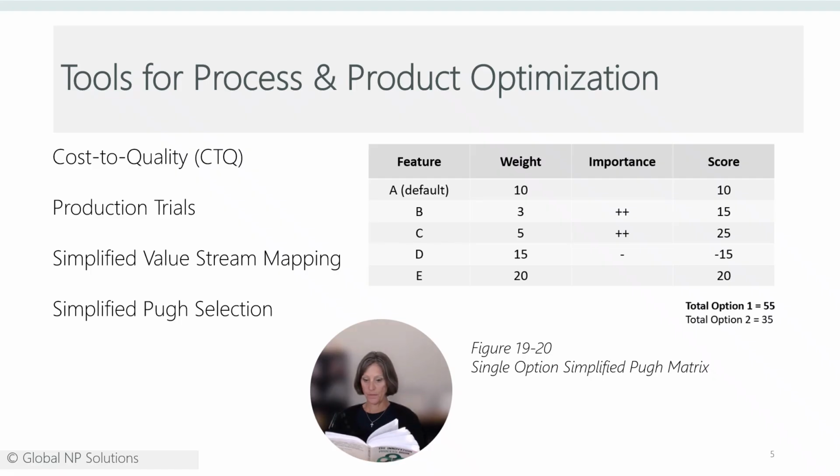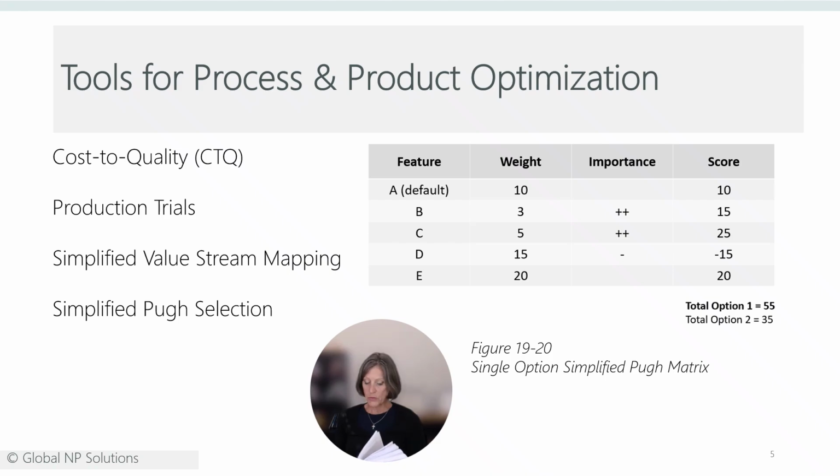Simplified PU selection. This PU matrix is a selection tool to compare different alternatives in order to select the best one. In a Lean New Product Development environment, the discussion of alternatives on the PU matrix generates a wealth of information for the process and product optimization workshop. Subject matter experts advise concept selection, manufacturing options, and other value-added design elements. Once a team becomes familiar with weighing alternatives using a simplified PU matrix, the tool is valuable to help select features and functions for the product, as well as to engineer and design manufacturing alternatives.